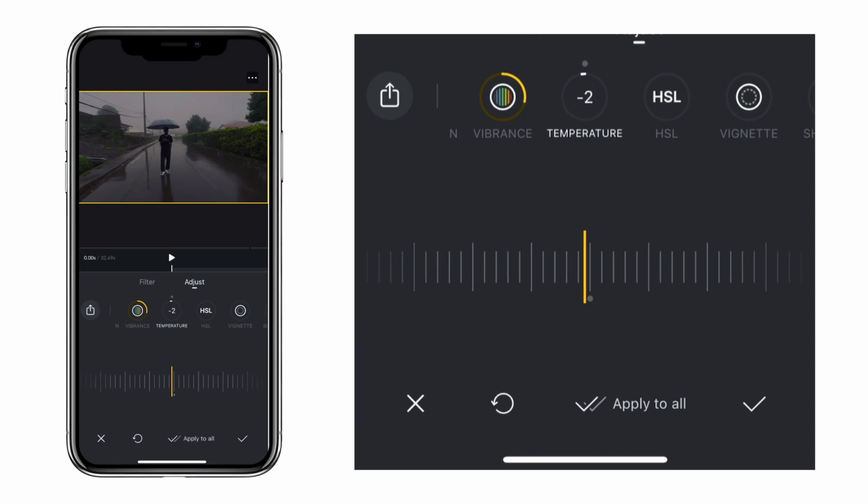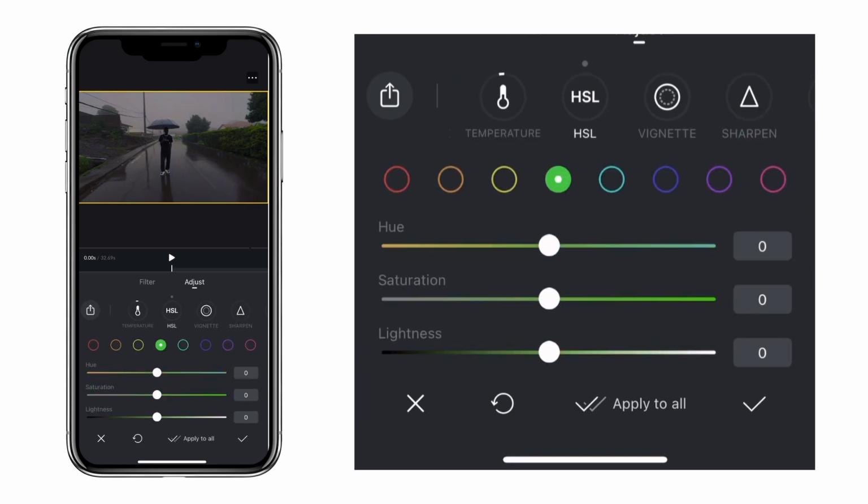Over to HSL, the color first we go to the greens, and in this green I'm going to increase the saturation. Increase the saturation of the greens, the hue to like -9. Yeah, that still works though. Over to this, -22.